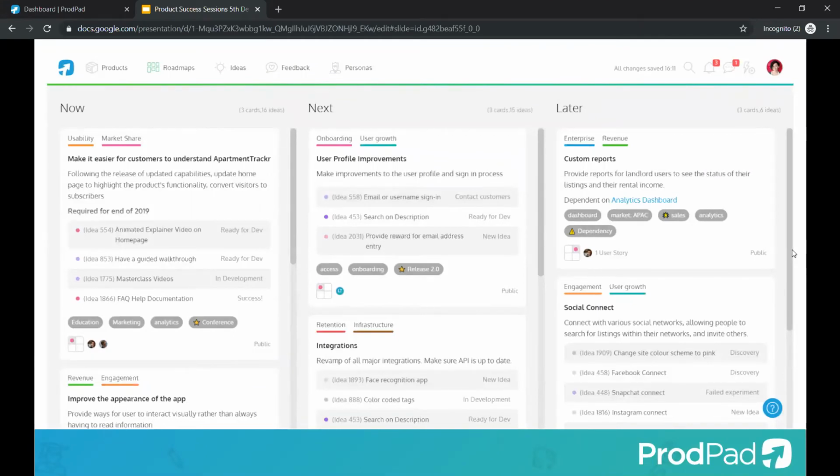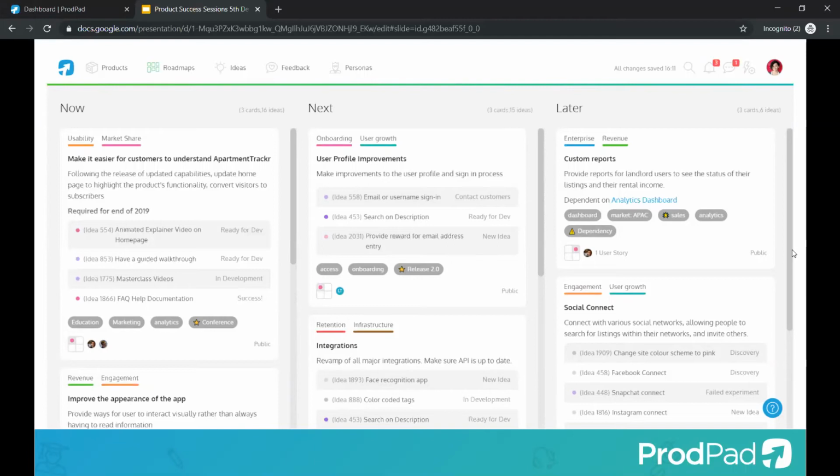And with ProdPad, there is no excuse to make your product processes transparent, including by providing an open roadmap for everyone to access. We include unlimited reviewers on all of our plans, so Essential, Advanced, Performance, Enterprise, they all have unlimited reviewers. This really is because we believe that you should be encouraging your colleagues to actively get involved in these product processes and have access to this information in order to, like we're talking today, help all of the different processes that they touch work more effectively.